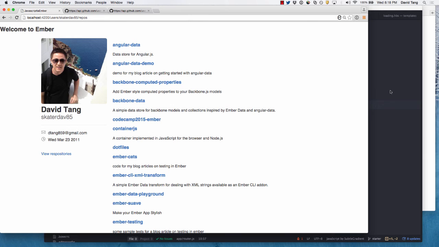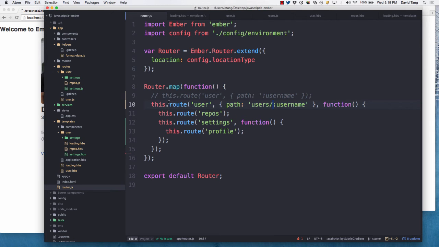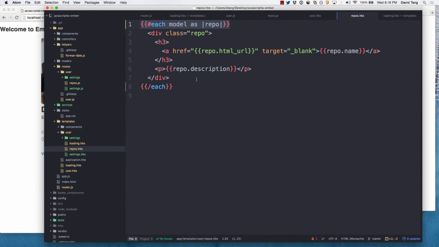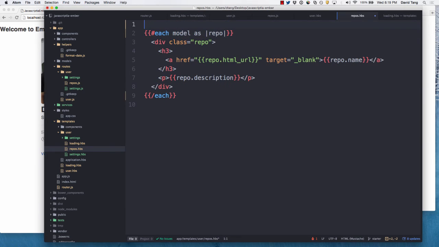How would you be able to overwrite that area to the right of the picture? Oh, right here? So remember, this is the repos route. The repos route has a repos template, and the repos template, you can see it's like a little loop that loops over some HTML and the list of repositories and just outputs it to the page. This is where you'd update it. So you could say, like, h3 my repos.